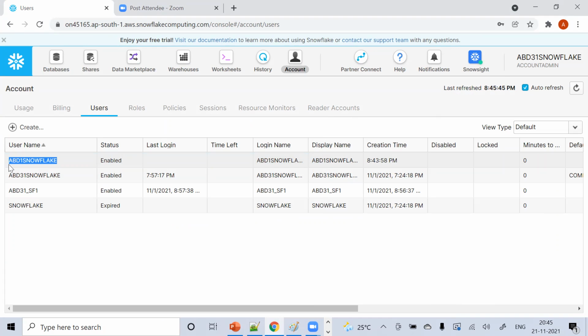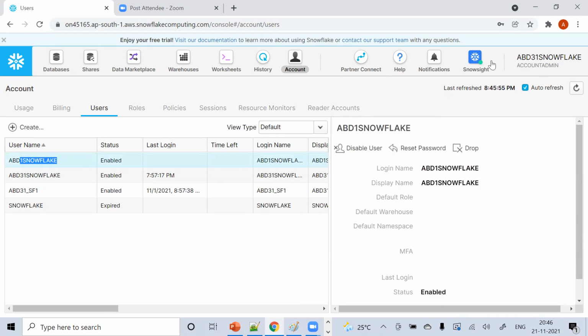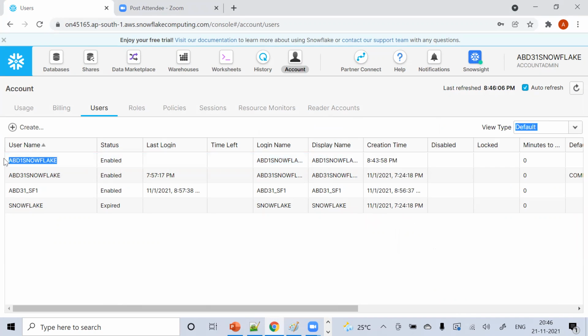Imagine you know the password and everything. I want to log in with this instead of ABD31 Snowflake. But for ABD31 Snowflake, I am using this URL. Correct. So how should I log in with this new user? My question is to Venkat.